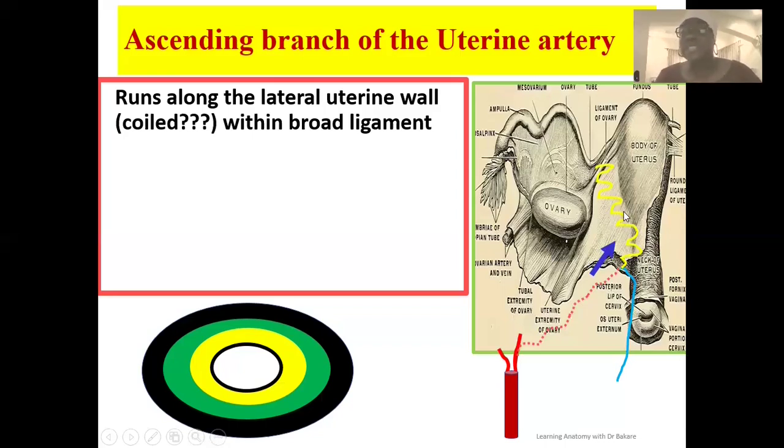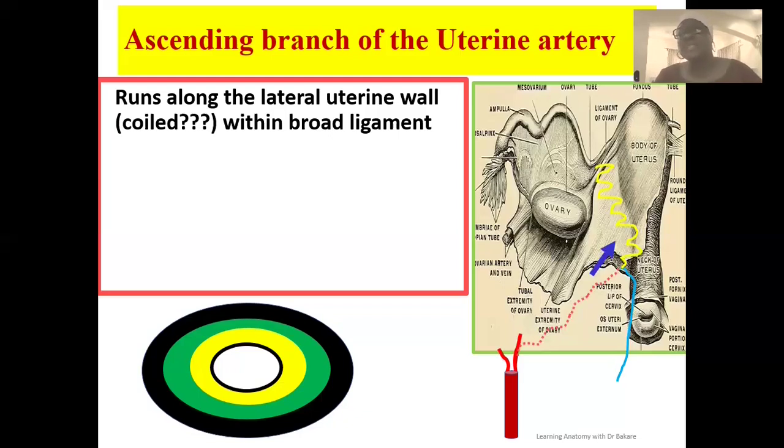So if you try to imagine this ascending branch of the uterine artery that is highlighted here in yellow, patterned in between this broad ligament, it is not placed as it is seen here in this image. So you can imagine this ascending branch patterned within the two layers of the broad ligament at the lateral border of the uterus. So this is how we should imagine this presentation. So you have it located within this region. And we've also tried to highlight the basis behind the coiled presentation of this ascending branch. We say that during pregnancy, the uterus expands. And because of this expansion, it means there will be the need for increase in its supply.